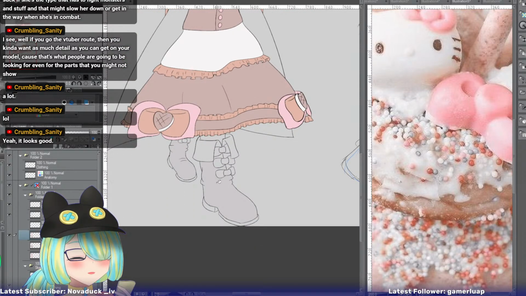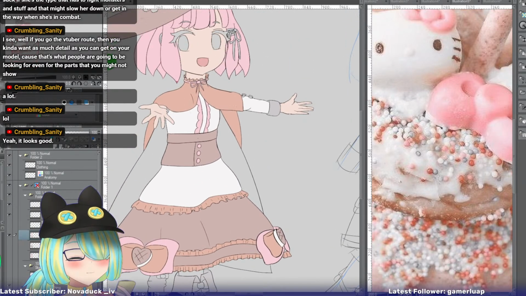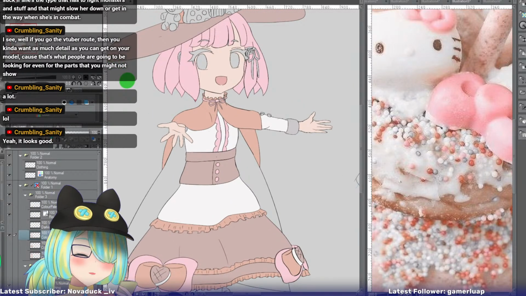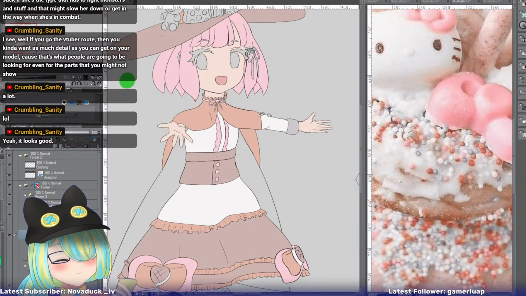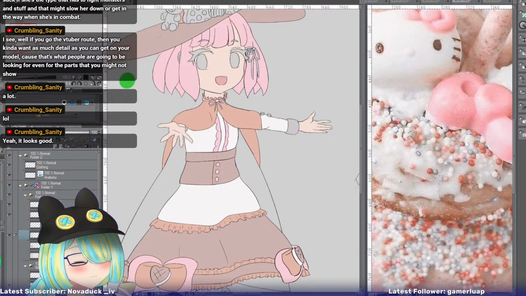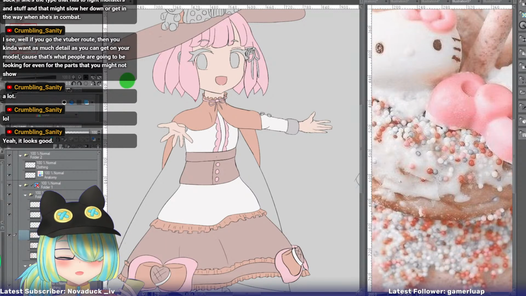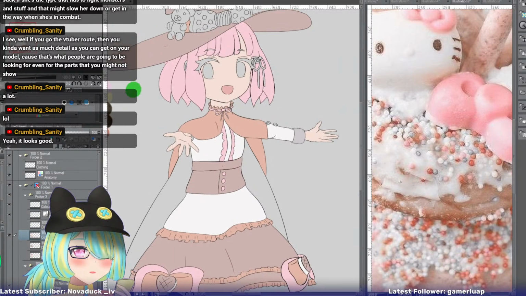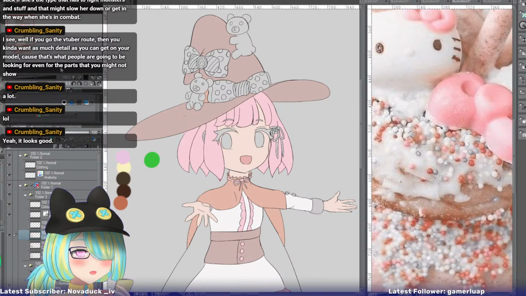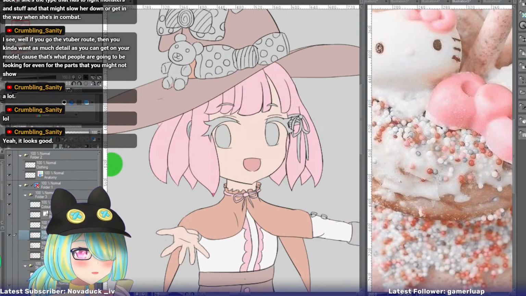Let's go to the boots as well. I think the boots can be less of a problem. The boots can be more of a generic color, honestly. If they're boots like that, then they look like travel boots, so just a plain brown leather kind of color is honestly fine.